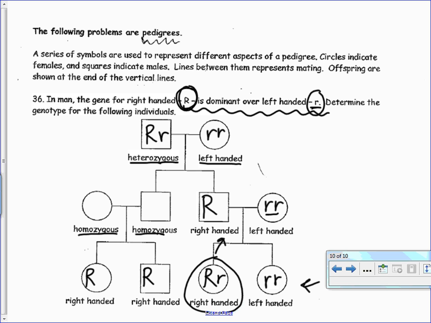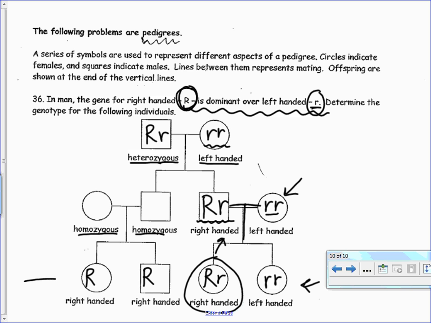Now, if I move up and see what's going on with her father here, he has the same situation. His mother was also left-handed, so the only thing he could have inherited from his mother is a recessive allele. Now, if I had to figure out this individual, this female, it would be more difficult because I don't have her parents on this pedigree chart. Remember, she is connected to this male because they have children, but those two up there are not her parents. So it would have been more difficult had I not known for sure that she was homozygous recessive.